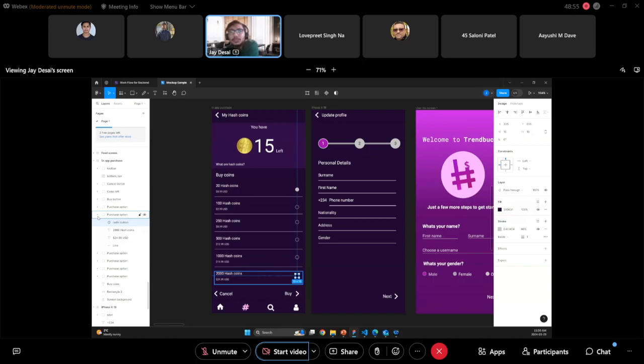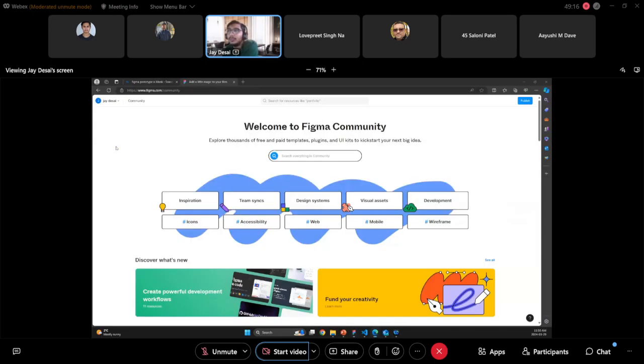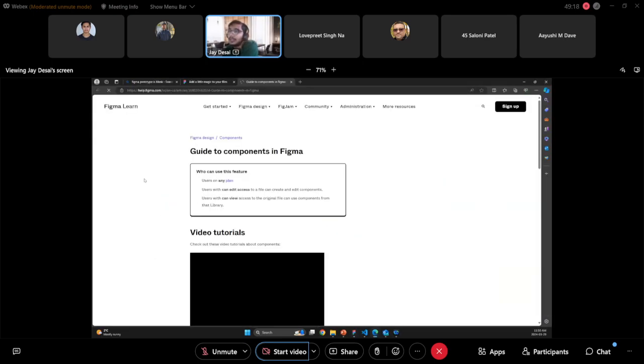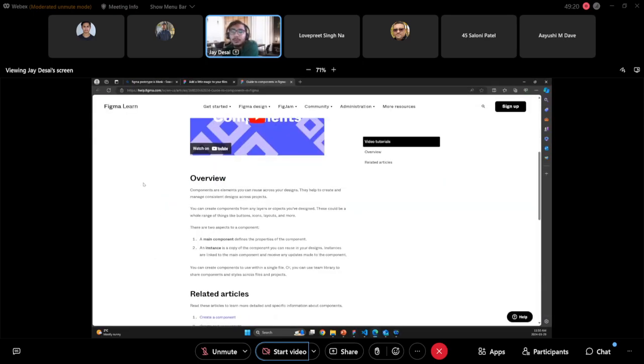Now, this was the first option to understand how sections and frames work, but there is more to it. There are assets where you can basically search for whatever you want. I'm not going to cover the components part because it's a big topic in itself, but you can probably explore it. It's really awesome as well. You can see a lot of stuff here. They do have their own tutorials on it.